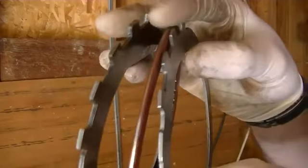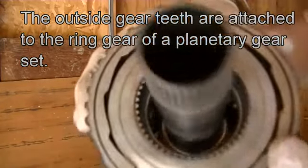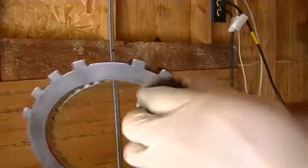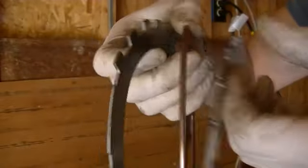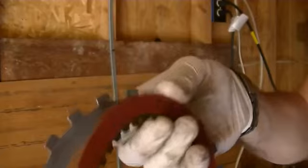These clutch discs are splined to one of the gears inside the transmission. They are actually splined to this gear. They go on these gear teeth. In the rest position, these clutch discs are just floating in the fluid. The gear is allowed to spin. If the gear wants to spin, it'll spin because there's nothing holding these clutch discs still.